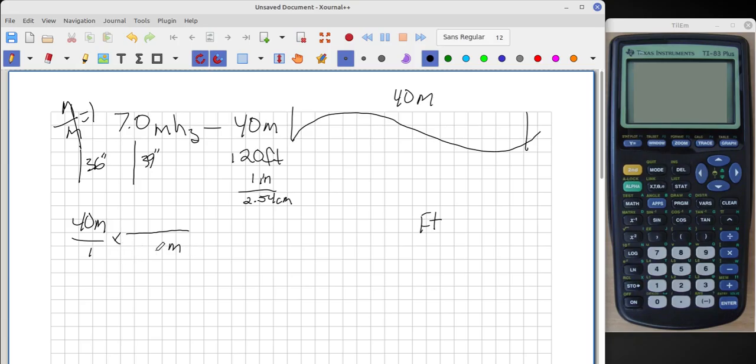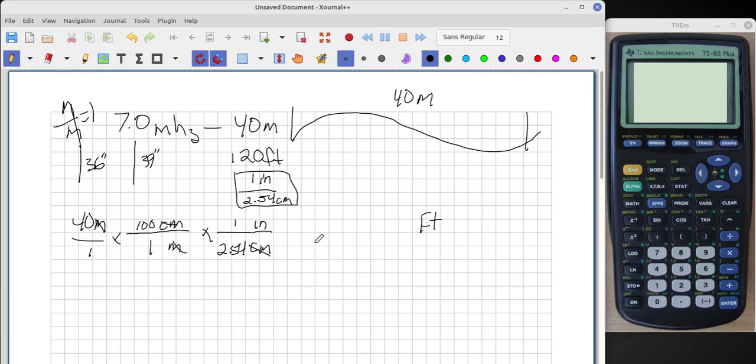So I want to ask the question here, can I get from meters to centimeters, since this is the one conversion factor that I know? And the answer to that is yes. 1 meter, this is centimeter, that means 100. So 100 centimeters is the same as 1 meter. So now my meters cancel out. So now I'm at least in centimeters. Now I can use the memorized conversion factor that gets me from centimeters to inches. So 1 inch is 2.54 centimeters. And these centimeters cancel out.